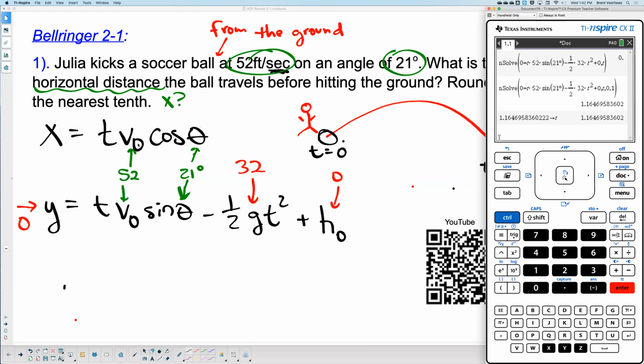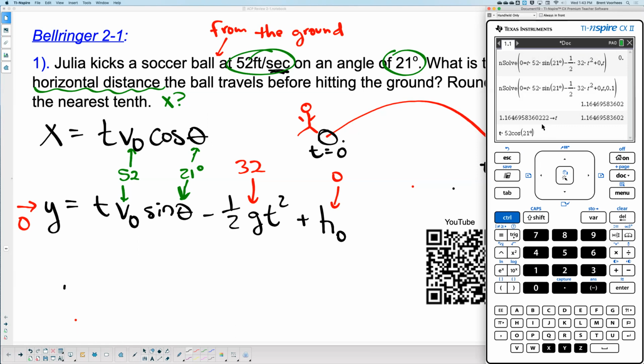All right, so I'm going to substitute it into the x equation. I'm not solving this. You don't have to solve it. I'm looking for x. X is isolated. I can just type in the right side of the equation. So I'm just going to type in t times 52 cosine. Notice the t is bold. That means something's saved there. Times 21 degrees. When you press enter, you should have your solution there. T times 52 cosine 21. What do you get when you press enter?